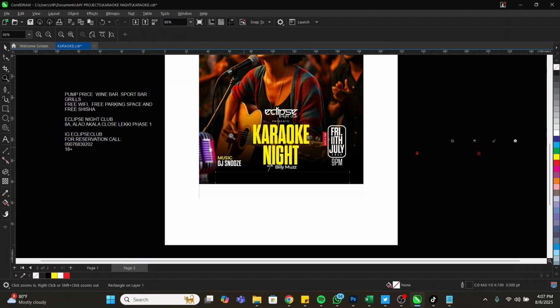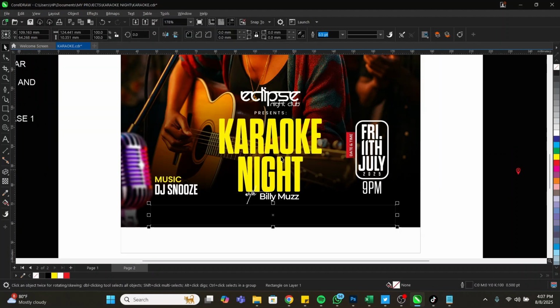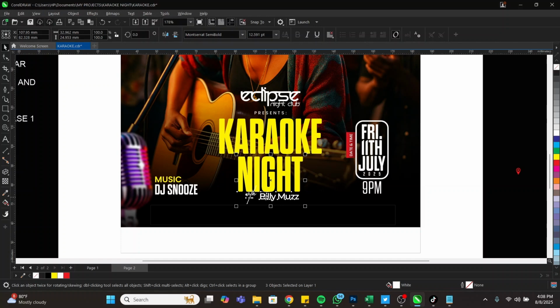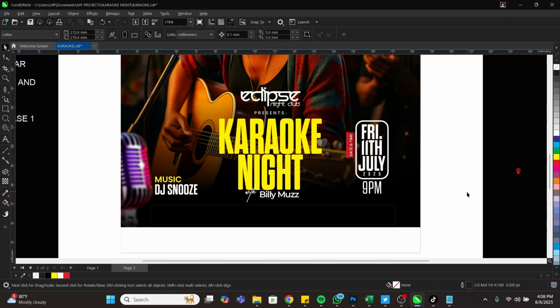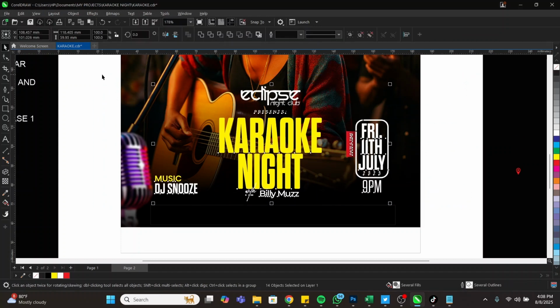Then this one, we may have to shift these a little. For example, this one, you can move it up a little so that we can have enough space to put other things. You see, that's exactly what I'm going to do to create space.